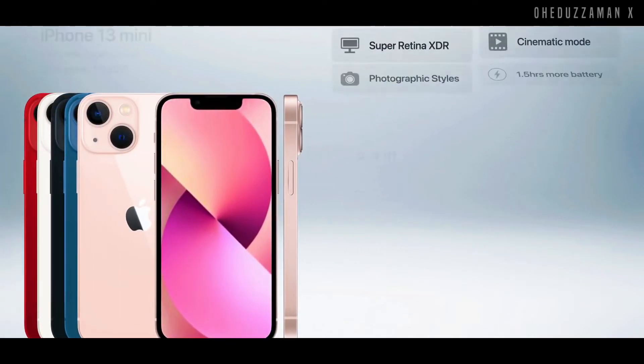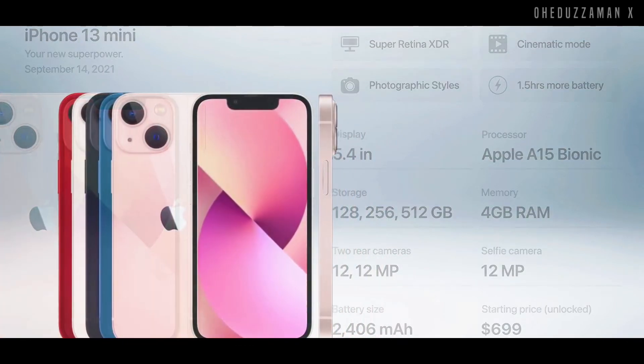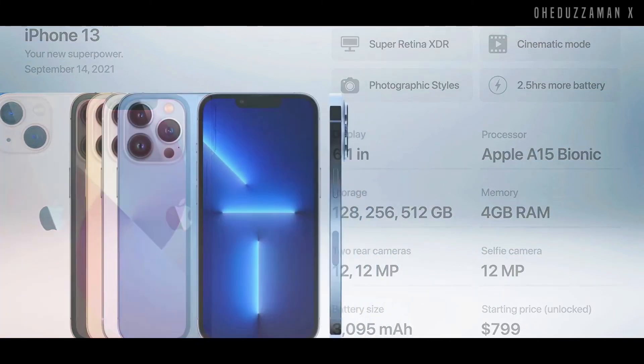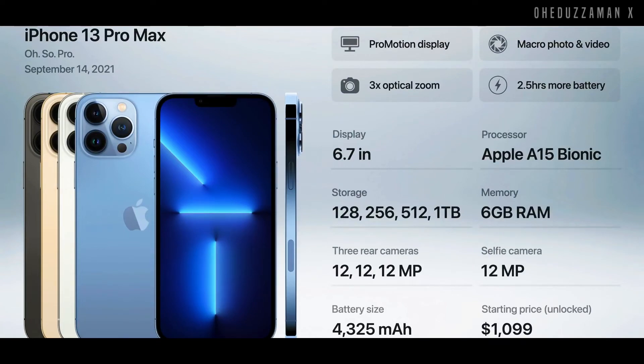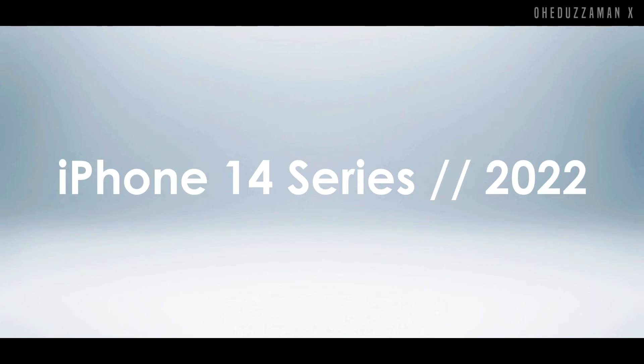After that in 2021, the iPhone 13 series was introduced. The iPhone 13 mini may be the last mini version. The iPhone 13 came with a 6.1 inch display and a larger battery compared to the 13 mini. The iPhone 13 Pro used ProRes photography with improved camera and better battery. And the iPhone 13 Pro Max is the same but with a bigger display and bigger battery. And in 2022, we are hoping to get a new, improved, and amazing iPhone 14 series.